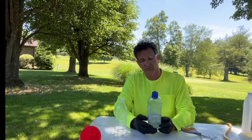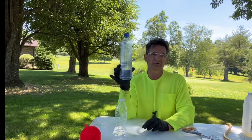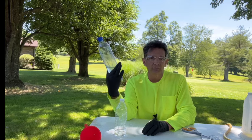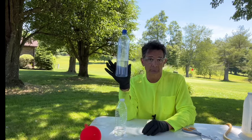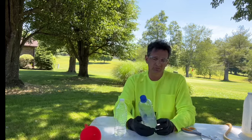What you need to do now is wait, and see if any particulates form in here. You're looking for an oily residue or gumming, meaning it's starting to gel. If you don't see that, they are compatible.